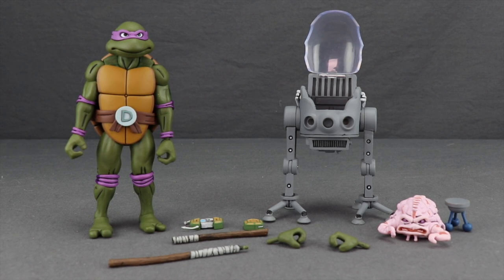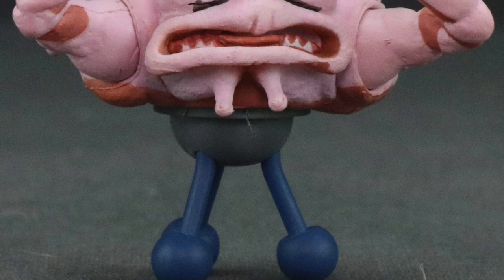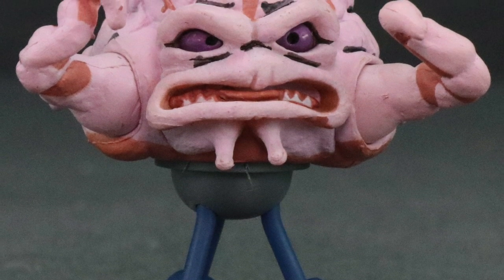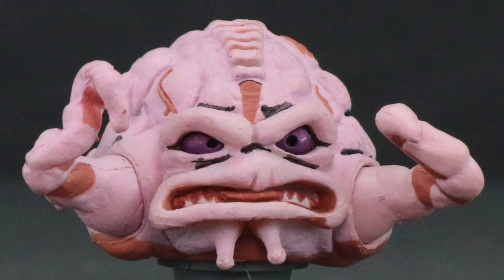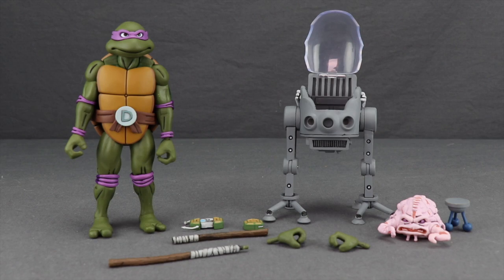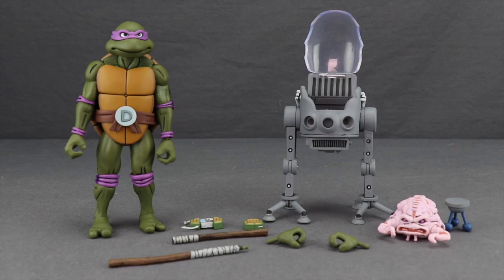So for Krang, you've got his walker, which is kind of part of the figure, but it is separate. You can take Krang out, and then he also has a little stand that you can sit the head on so that when he's not in the walker, he still can kind of get around. You don't have to just set him on the ground, which is cool. And it will be cool if one of the 18 figures that they're doing for this line is his android body. That's definitely something I would love to see from NECA Toys.